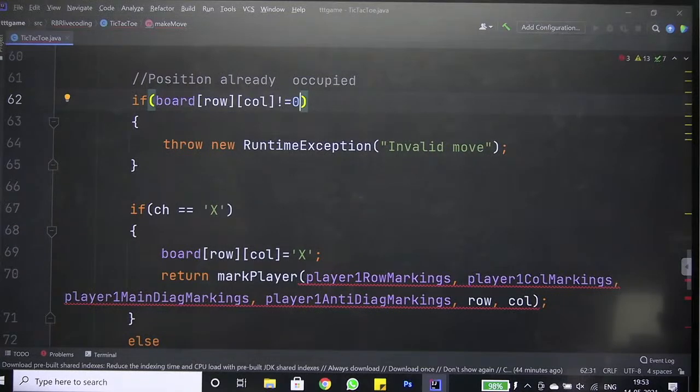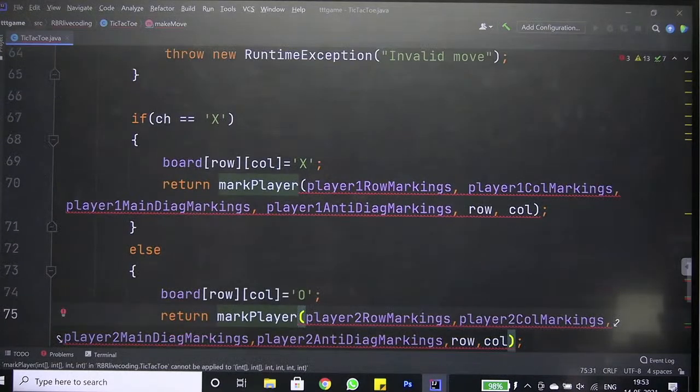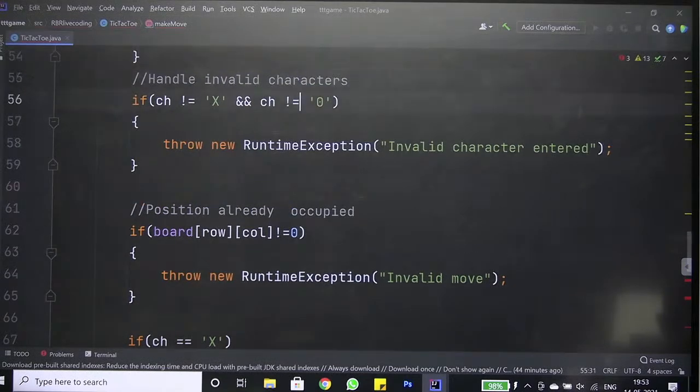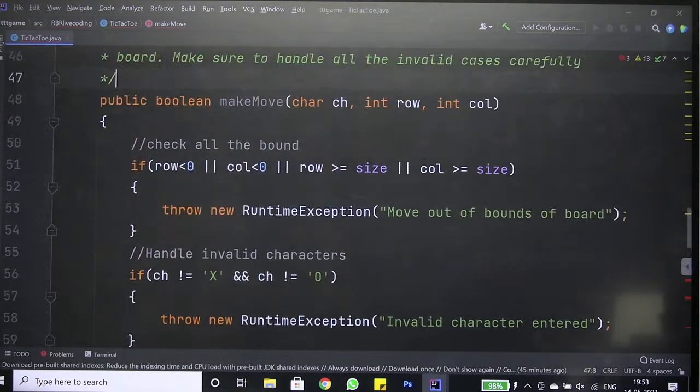This is fine. And anywhere I used O, let's not have it as 0, let's have it as capital O. Okay.